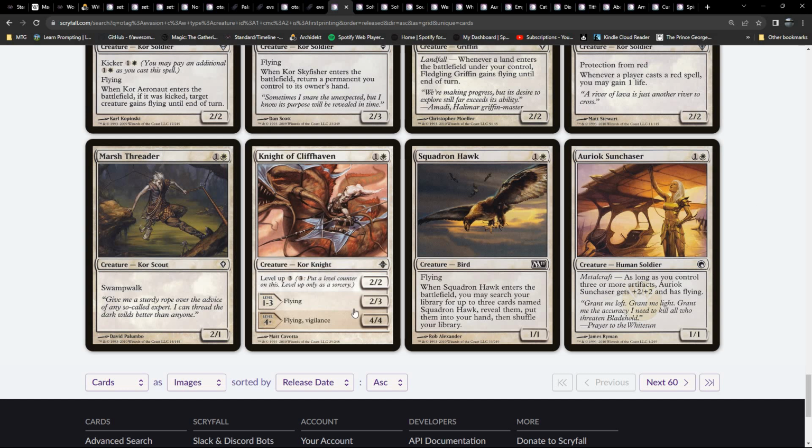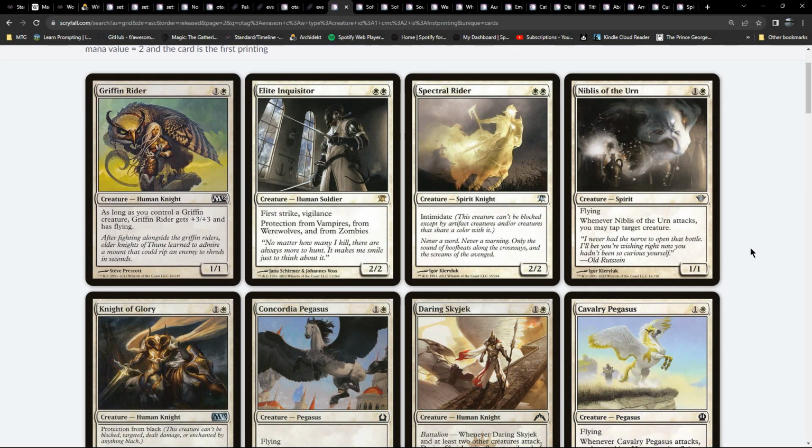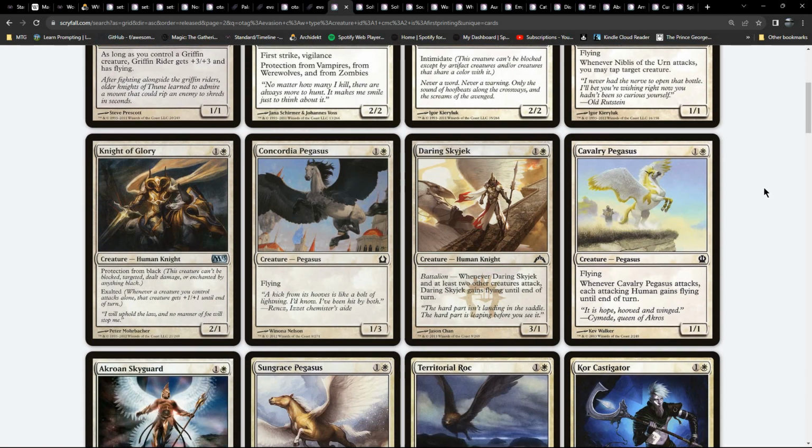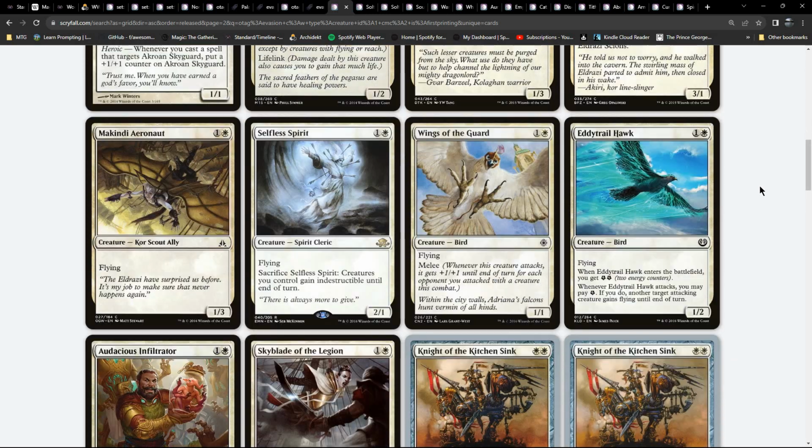And then stuff like this, these 2-drop level up creatures. So the evasion didn't kick in until you had a level counter on it. At least one. Get up to 4 and you've got vigilance as well. The Bliss of the Urn. Wow.